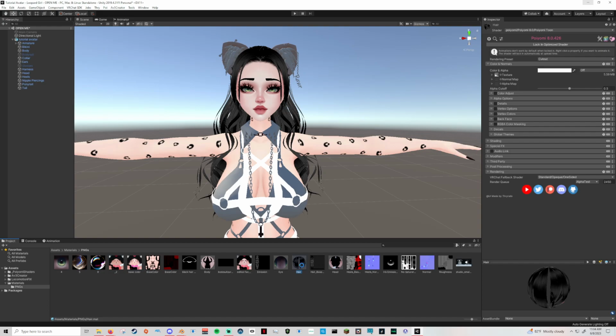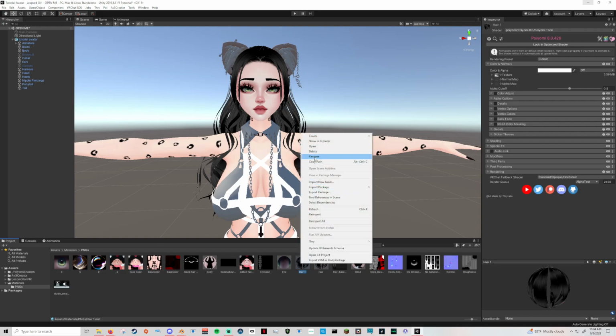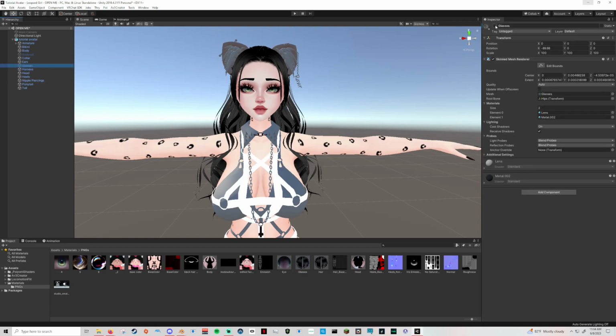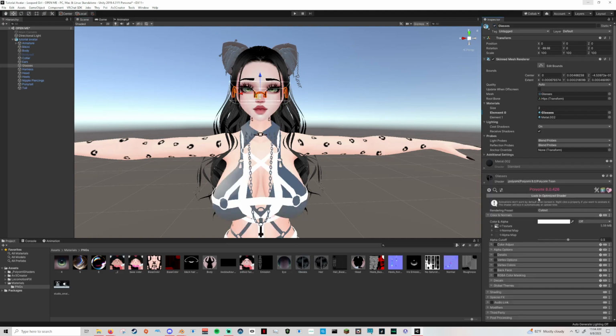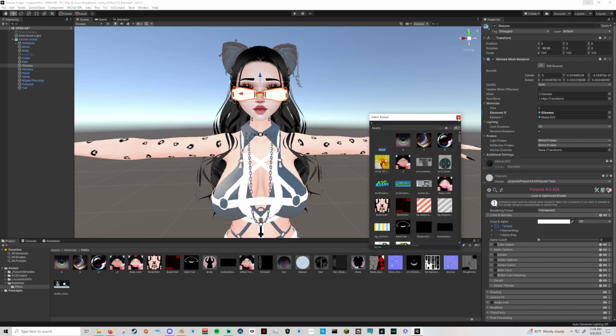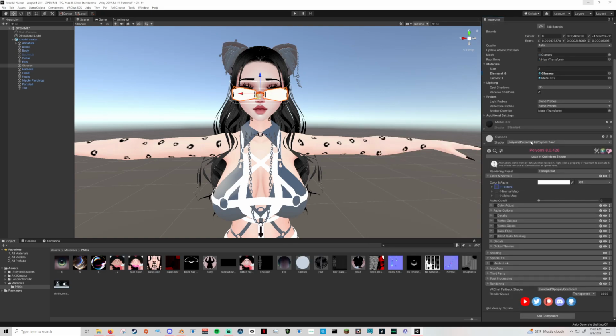So anyways, I'm going to just duplicate one of these and rename it glasses. I'm going to toggle on her glasses and show you guys a little bit about this. I'm going to just toss that on for now. I'm going to set this to transparent, and I'm going to remove the texture. Okay. So for setting up Matcaps, you want your texture to be empty. It doesn't have to be set to transparent. It just is. I'll show you how I do leather in just a second.